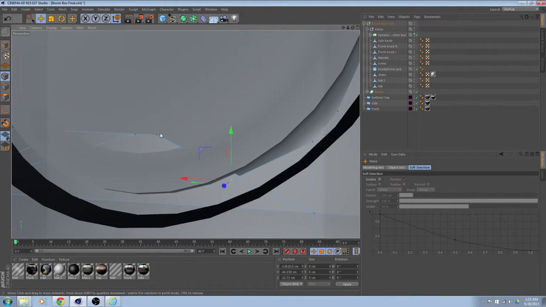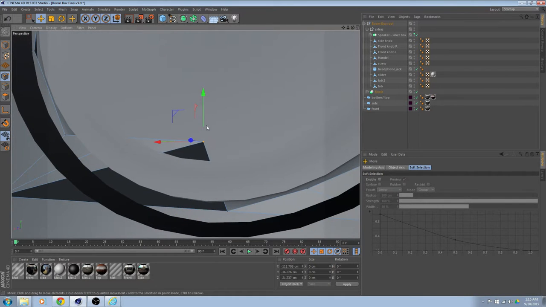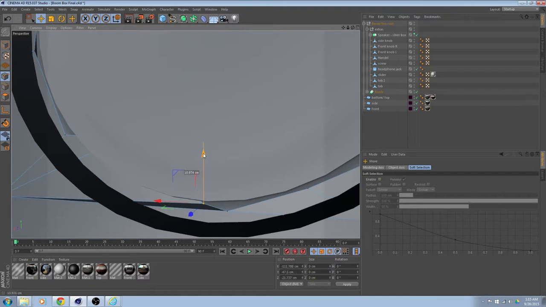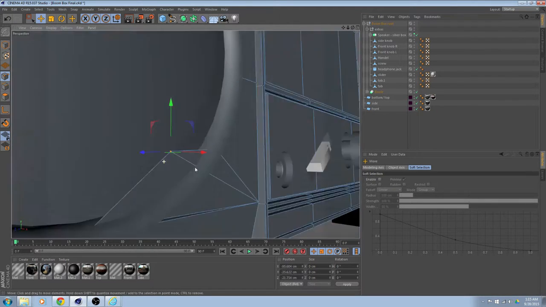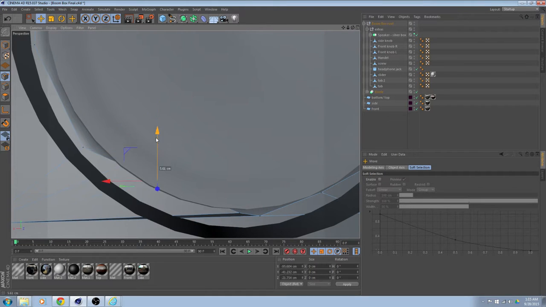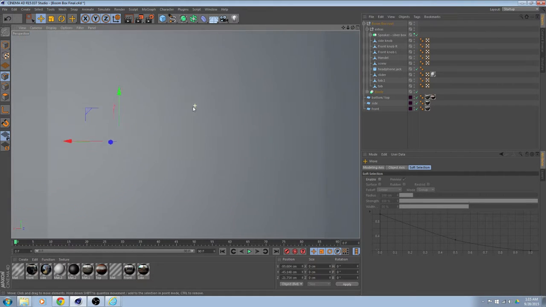You know, just trying to make sure the geometry is coming down underneath the inside of it. And where's this? Bring this down inside of it as well.